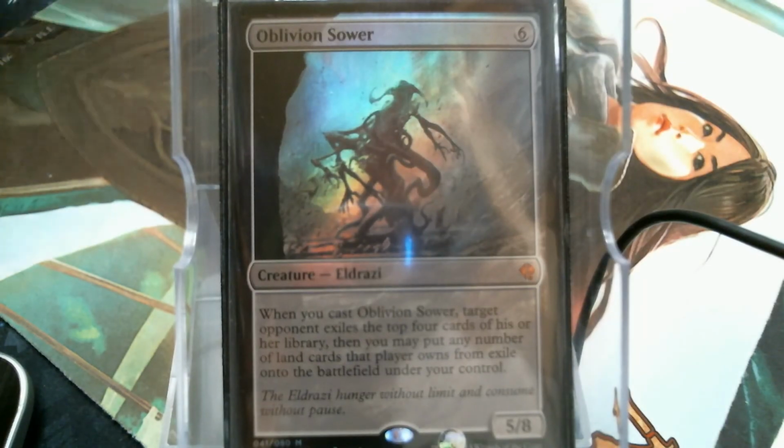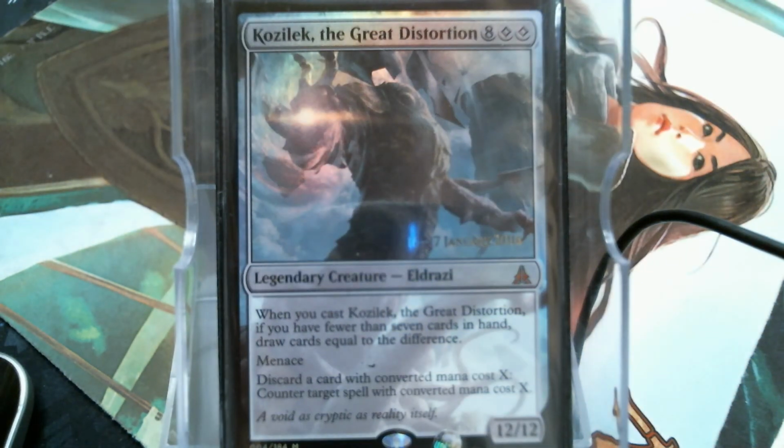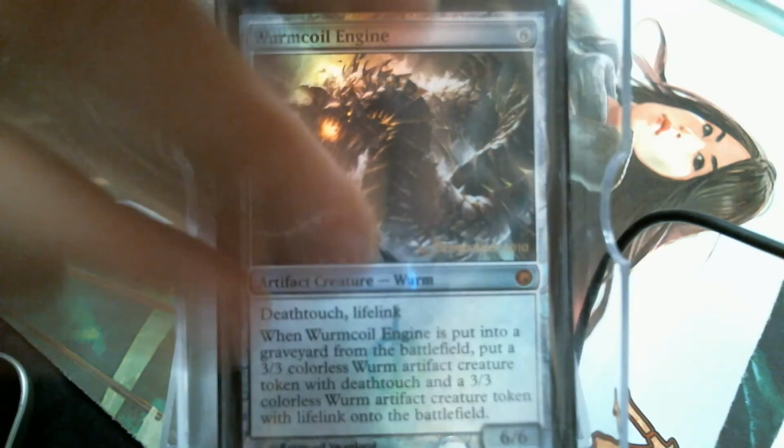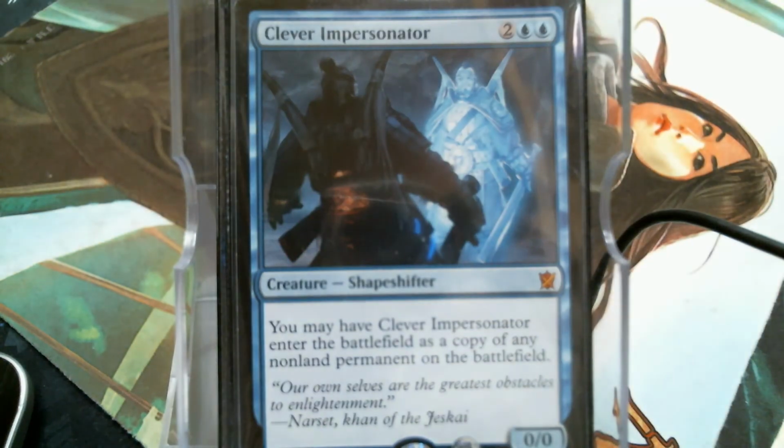It's pretty cool. Artisan of Kozilek. You just got to cast it. Kozilek. Sure, why not? Ulamog. Wormcoil. Did a little Clever Impersonator, because this is probably going to copy one of your giant dudes, or one of your giant idiots, as they say. Probably your Darksteel.